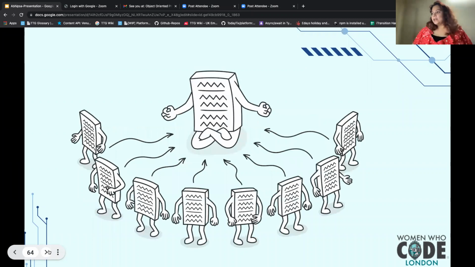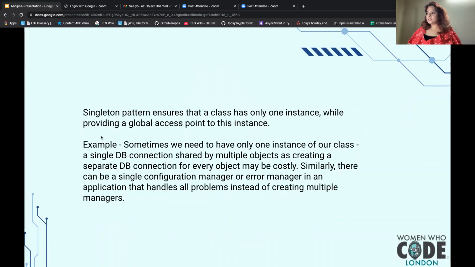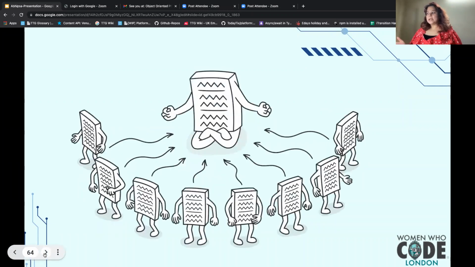So this is just a diagrammatic representation of how it looks. You just have one instance, and all the objects are calling on that instance because that's the only one available, and that is the least expensive option here.